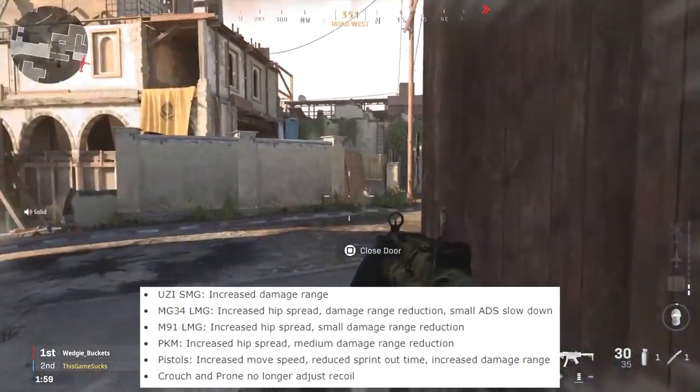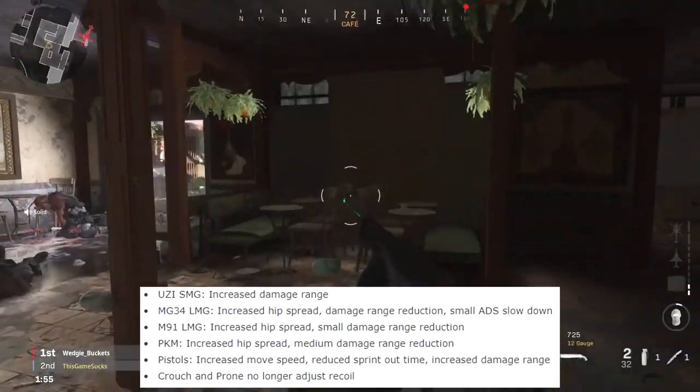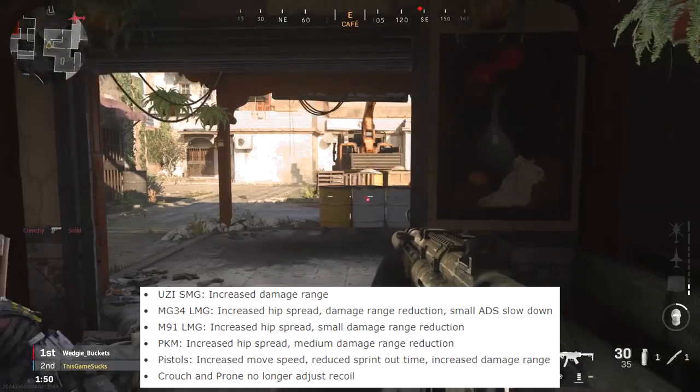The Uzi SMG is supposed to increase the damage range. I didn't use it, so sorry about that. MG34 LMG, didn't use that. M91 LMG, PKM, didn't use those. Pistols, didn't use those. Crouch and prone no longer adjust recoil.